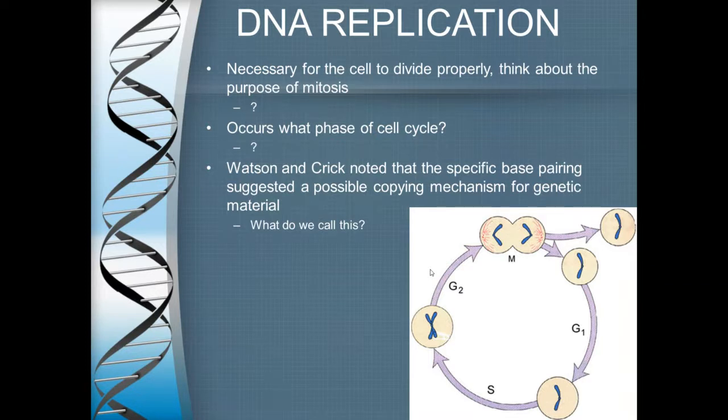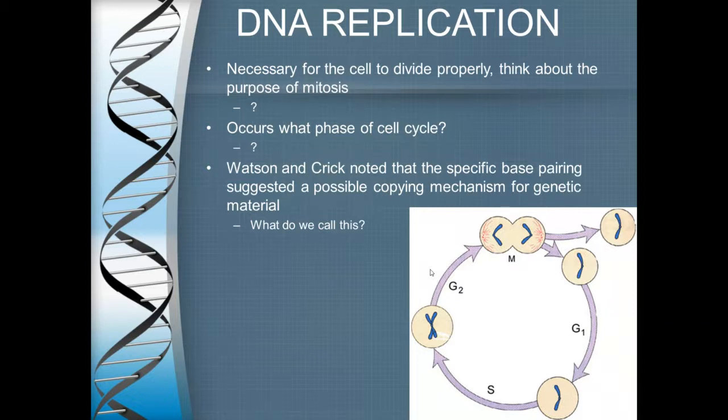All right, so how does DNA work? Well, we already talked about that it has to happen for the purpose of mitosis. So what is the purpose of mitosis? To split membrane. Well, not quite. Cell reproduction. Close, but what's the real purpose? I mean, can we just do it willy-nilly? What do we have to come up with at the end? So it's the division of the nucleus so that we end up with what? 2 identical daughter cells, identical. That's the whole point. We need genetically identical nuclei and daughter cells, right?